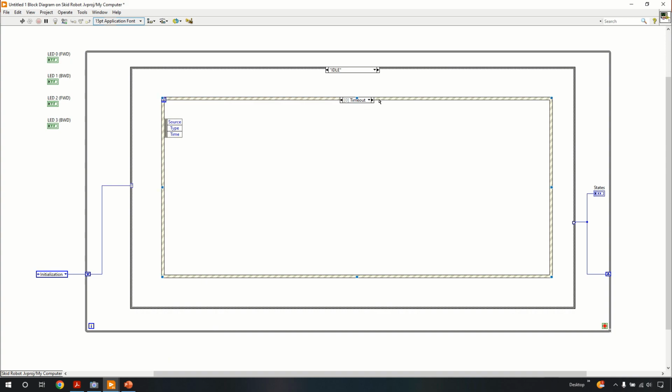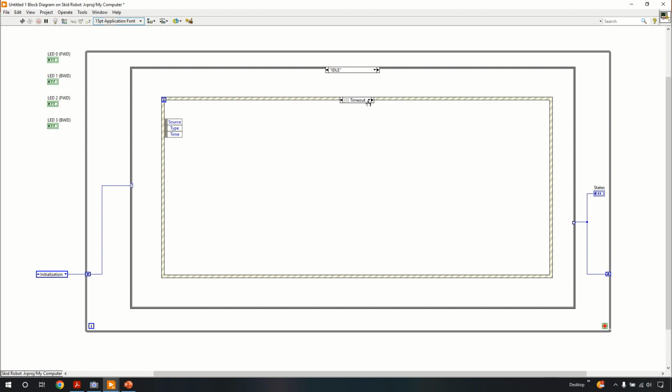So the first event in our event structure is the timeout case. And in this case, in the timeout, the code will execute whatever happens after we press any key or we release all the keys or whenever an event happens.